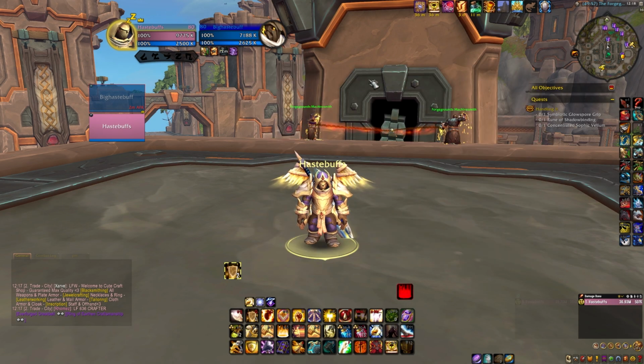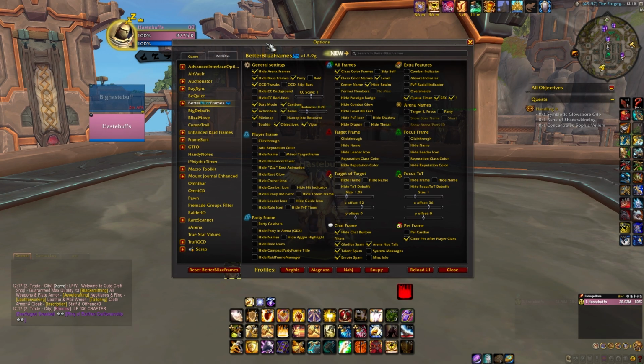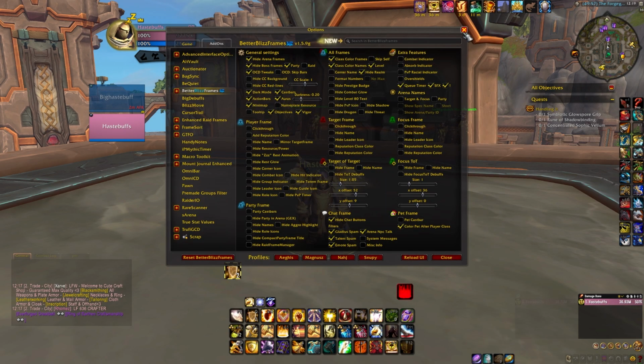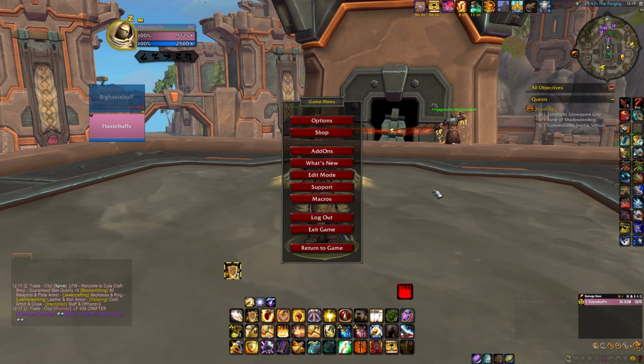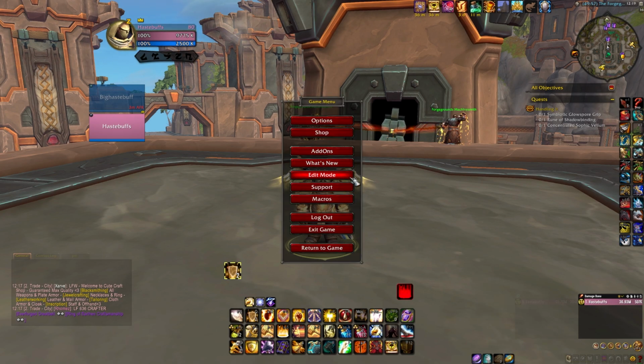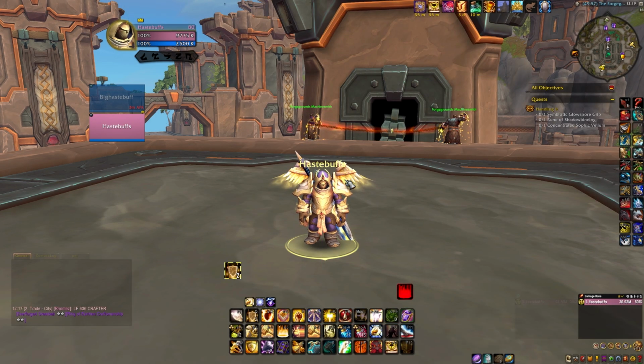And to get my UI dark, like everything is very dark on my UI, I am using something called Better Bliss Frames. It's this add-on, which I will share my profile to as well, if you want to have the dark things around and make it look more like my UI. And if you really do want the layout of my UI with my bars and everything, I'm sharing the profile for that as well. So you just go to edit mode and then you import the text that you picked up from my profile.